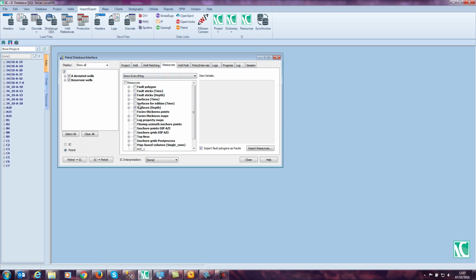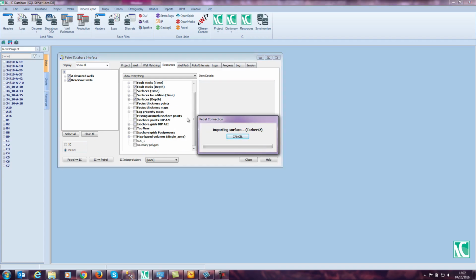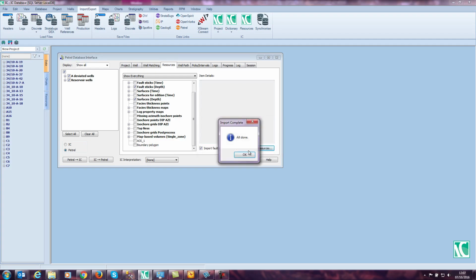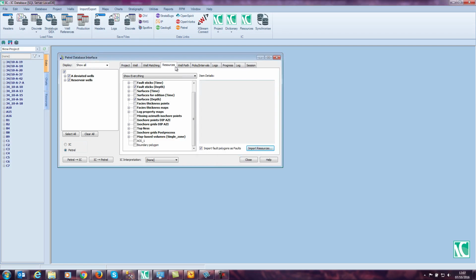I'm just going to import my fault sticks and surfaces here. So I'm going to come to my fault sticks and just tick that on fully. And then the same with my surfaces here. The reason they were previously ticked is that I practiced this earlier, so it remembered my previous selection, but it's important to make sure that all the surfaces below have also been saved. So if I then come here and press import like that, it just runs through and starts importing each surface. As you can see here, it runs through each name. Very quick and easy, that's all done.